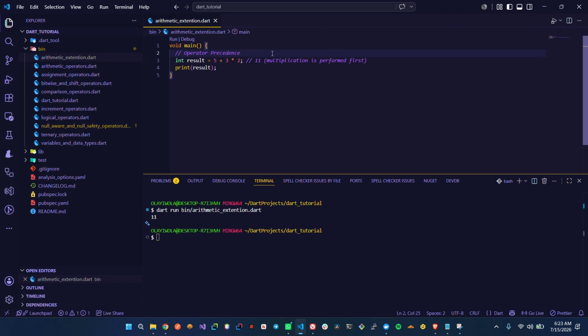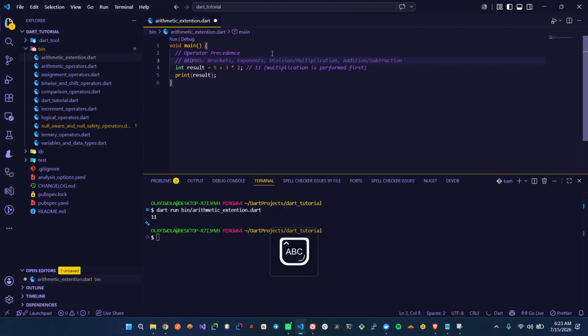In things like this, the precedence, most of the time how we line it in mathematics is BEDMAS. This is how precedence works, from the brackets to the exponential to the division or multiplication. You can see it took the multiplication before the addition and subtraction. That's what we call BEDMAS. In mathematics we call it BODMAS, where O is order, but here we call it BEDMAS. Exponential is like having multiples of it.